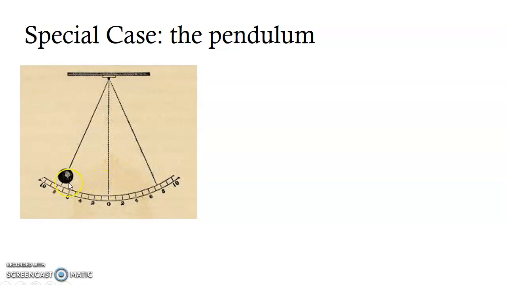So if you were to grab this pendulum and bring the ball all the way up to here, you would be giving it potential energy. And when you let it go, it then has kinetic energy. Then at the top, it has potential energy again. Dropping it back down, it picks up kinetic energy, maximum kinetic energy right here at the bottom. And then it starts picking up potential energy until it stops at the top.